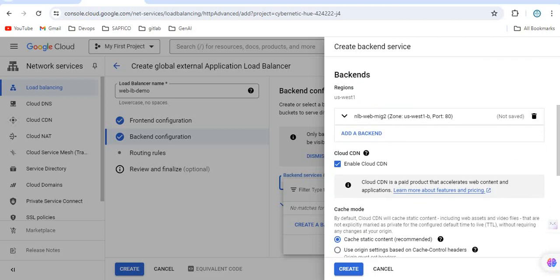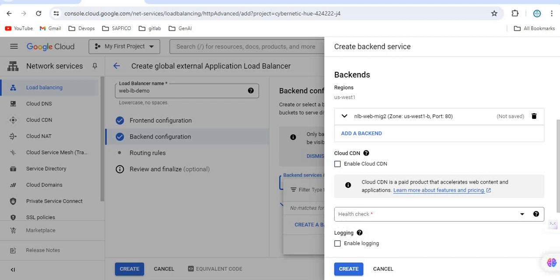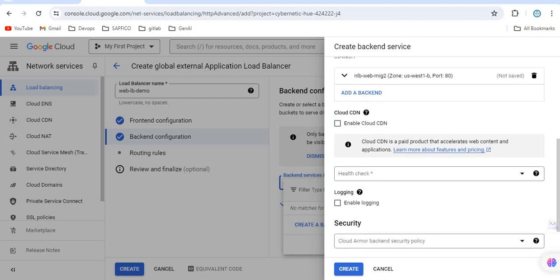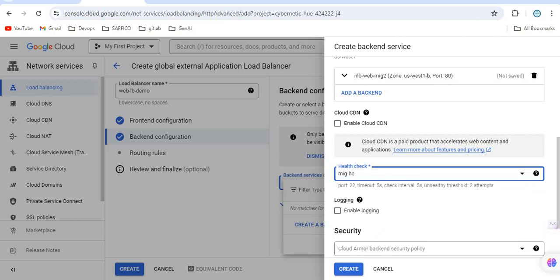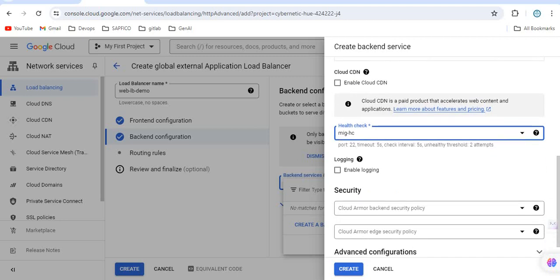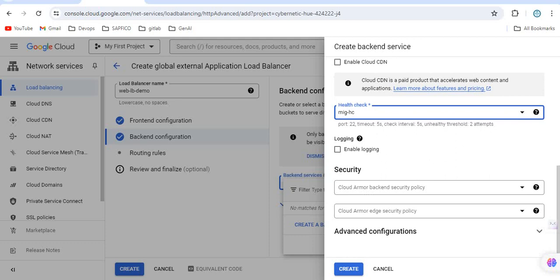Then I'm disabling this enable Cloud CDN. I'm disabling this one. Health check, we have MIG health check. This we have created, port 22, and yeah, that's all.